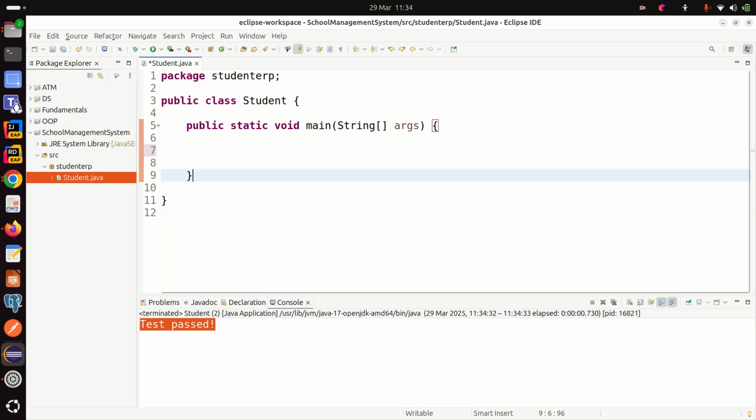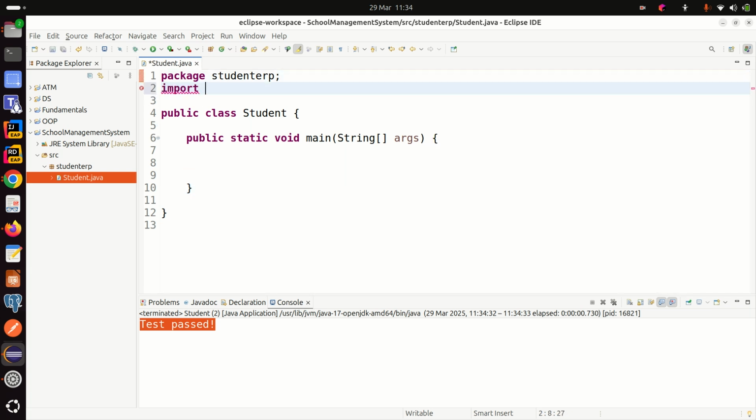Now we are going to connect this application to our database. If you remember, the first thing we do is import the package, which is import java.sql.